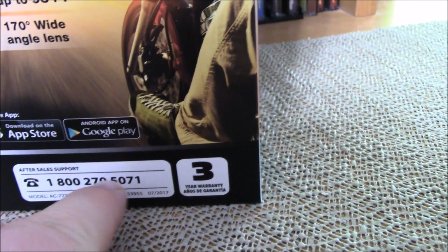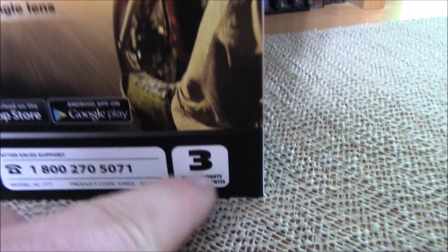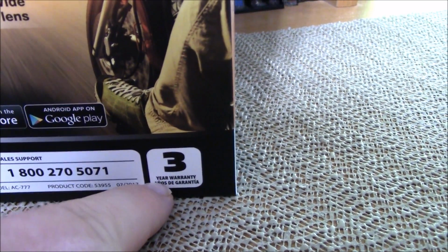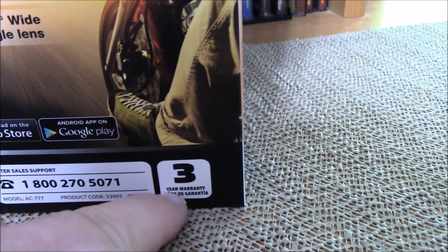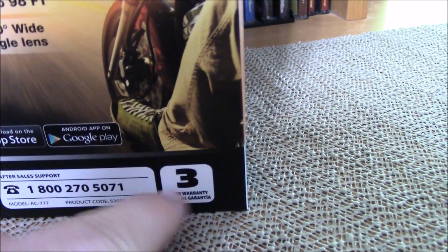And one thing I like about the Maginon products that Aldi sells, they all come with a 3-year warranty, just like my Maginon battery bank came with a 3-year warranty. If anything goes wrong, you just call this number and they'll send you out a replacement.